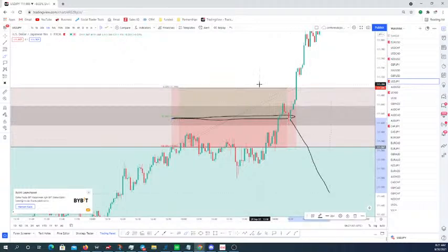This is exactly why we use stop orders, not limits. Because if you're using limits, you would have got in somewhere here. And then you'd probably have taken out your trade here or moved your stop to break even, but eventually price came back and got you kicked out. And potentially, if you wanted to go for the second trade, you'd have entered here again, and then you'd have paid your stop loss.